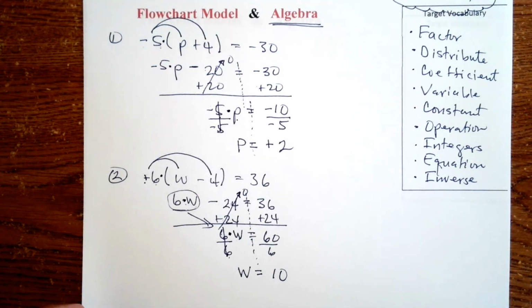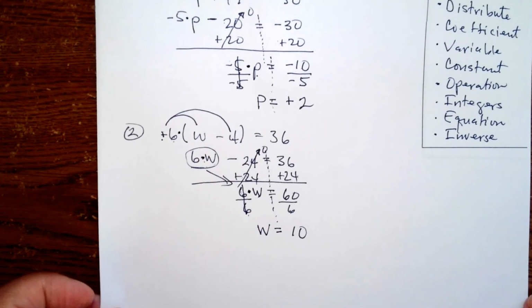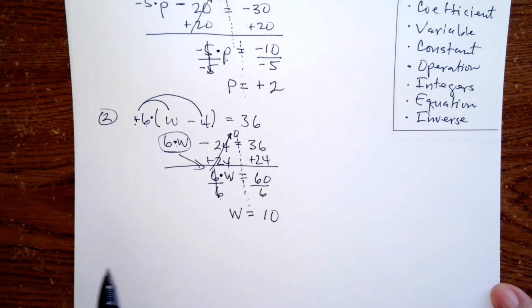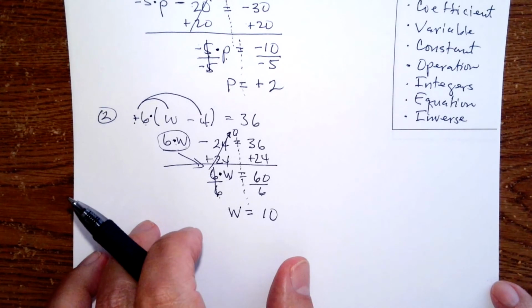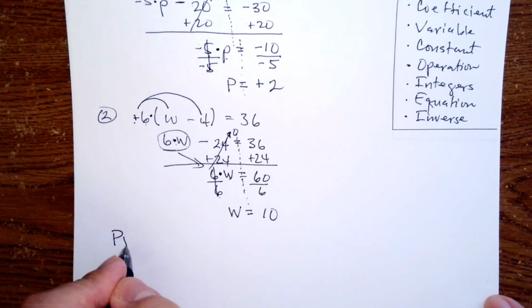I'm going to give you some problems to practice. Okay? And you decide whether you want to use the flowchart method. No, I take it back. Do both. For the next 2 or 3 problems that I write here on the paper, I want you to solve it with flowchart and algebra. Okay? So I'll put the word practice.